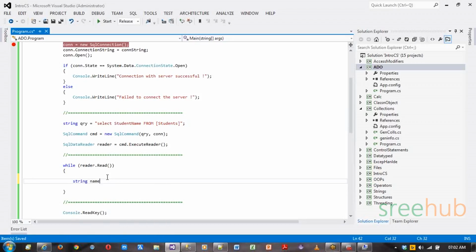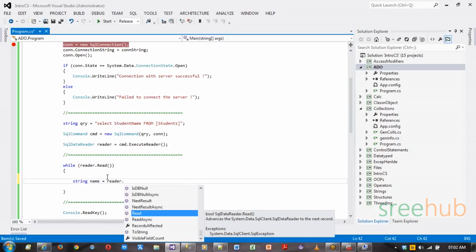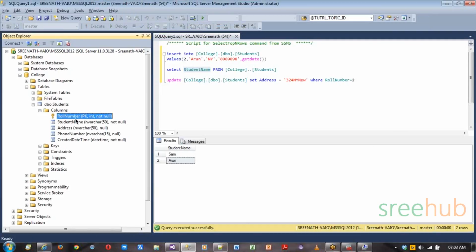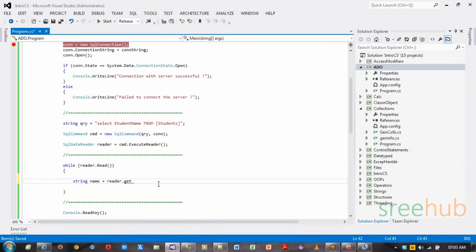Now let's say I'm taking a variable. From the reader, you have something called Get methods. If you can see our database, in our table we have created different columns of different data types. Roll number is int, student name is varchar, and there are so many. Based on the column type you have used, we have different methods to retrieve the data.